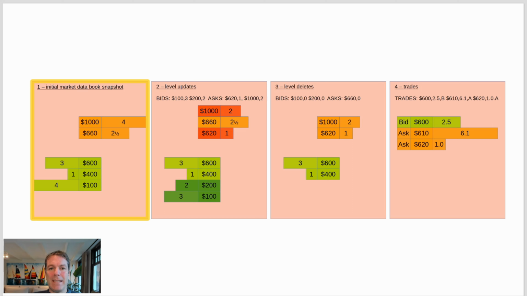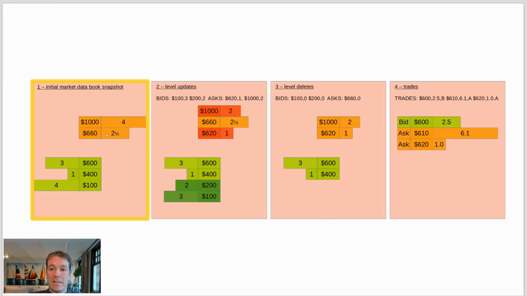You don't necessarily need the snapshot to get going, as long as you have allowed some time to pass to allow the streaming data to flow in. So for each of the bid and the ask sides, we only have the price and the quantity of that particular currency available to buy or sell at each of those levels.